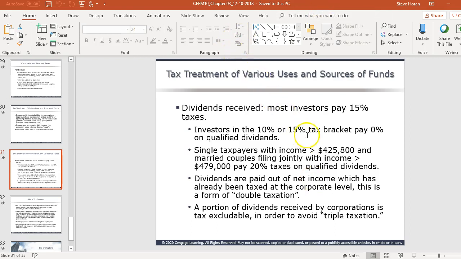It says 0, 10, 15, and 20 is mentioned down here, but really there are four tax rates for dividends: 0, 10, 15, 20. It says here most investors will be at the 15% bracket. It's a pretty wide bracket, and the vast majority of taxpayers are going to fit into that. So let's just say your income tax bracket for most of your income is, let's say, 25 to 27%. Most middle class families would probably be in that 25 to 27% range. Well, if you own stocks, you're only going to pay 15% on the dividends. So there's an incentive to own these. And it mentions what some of the brackets are here.